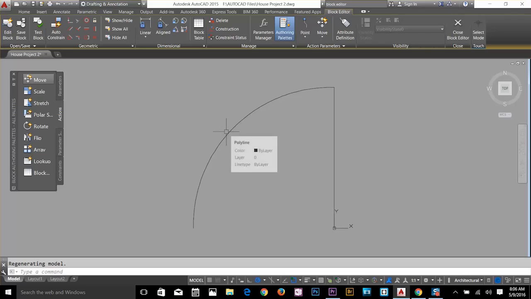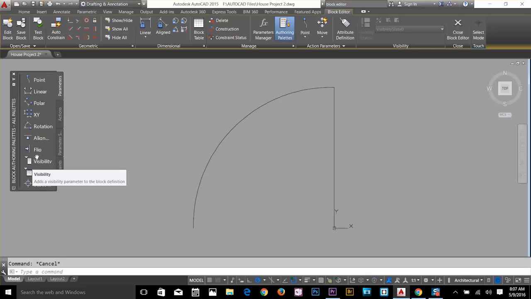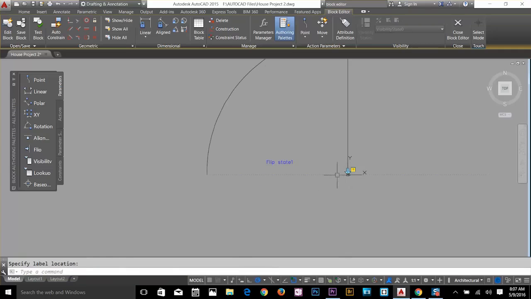So now what kind of functionality do we need in the door? We need functionality such as flipping, rotation, and scaling, right? So I'm going to click on this palette and go to your parameters. Here you have different kinds of parameters, right? So I'm going to click on this flip parameter first, and I'm going to pick this point and pick this point, and I'm just going to drop that there, right? So we got one parameter now. So I'm going to select this parameter and I'm going to select this arrow and I'm just going to drop it here so it doesn't get really messy here.